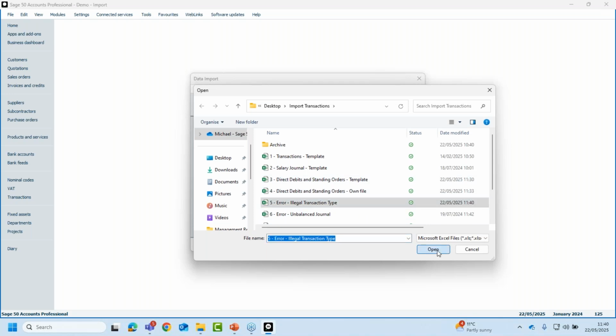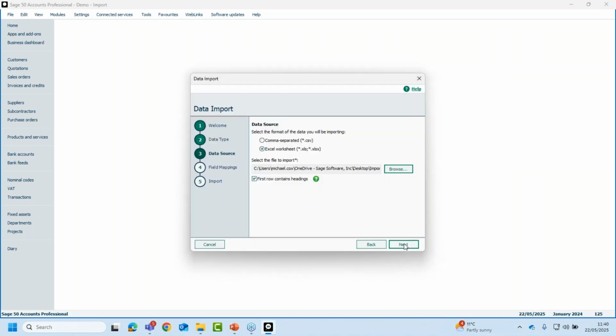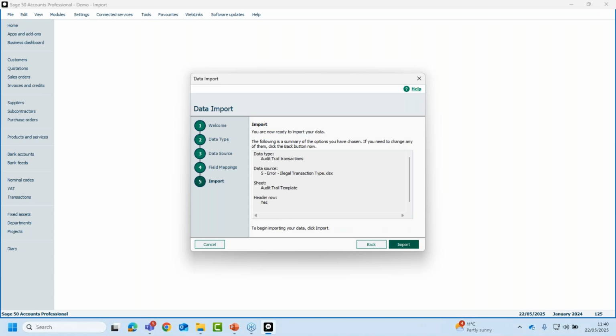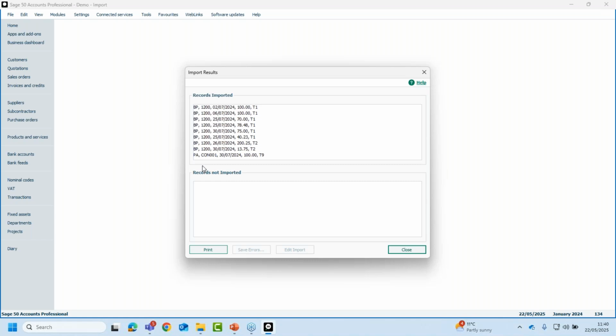Just quickly run through it. The mapping is done for me. Click import. This time, because I've corrected that, it imports everything. Now it's not going to import the first 8 transactions and then stop at the one that's got the error. It won't do that. It's all or nothing.